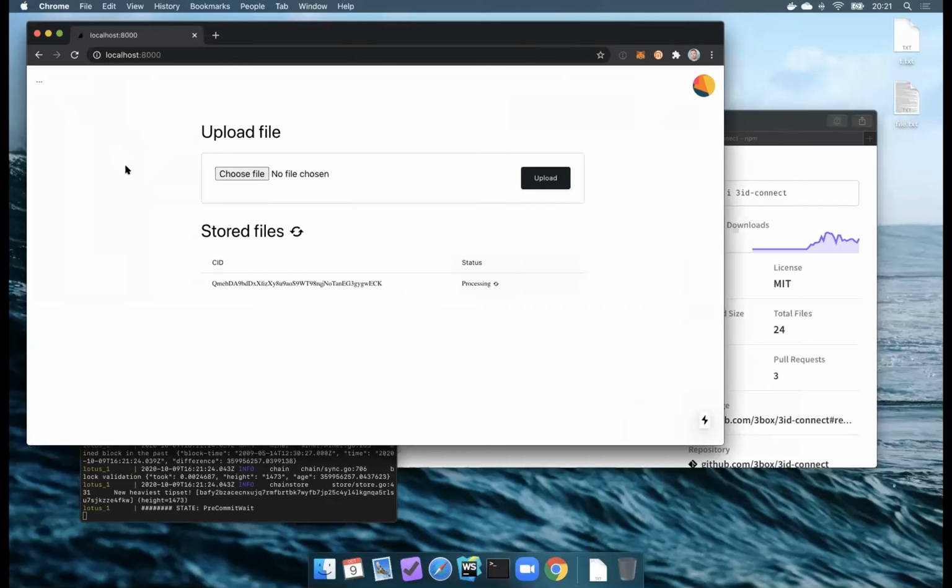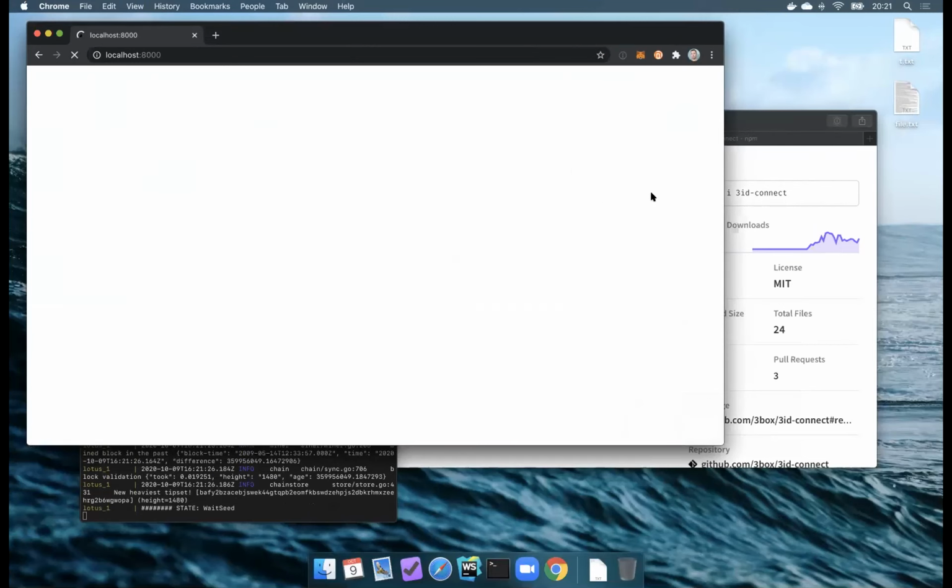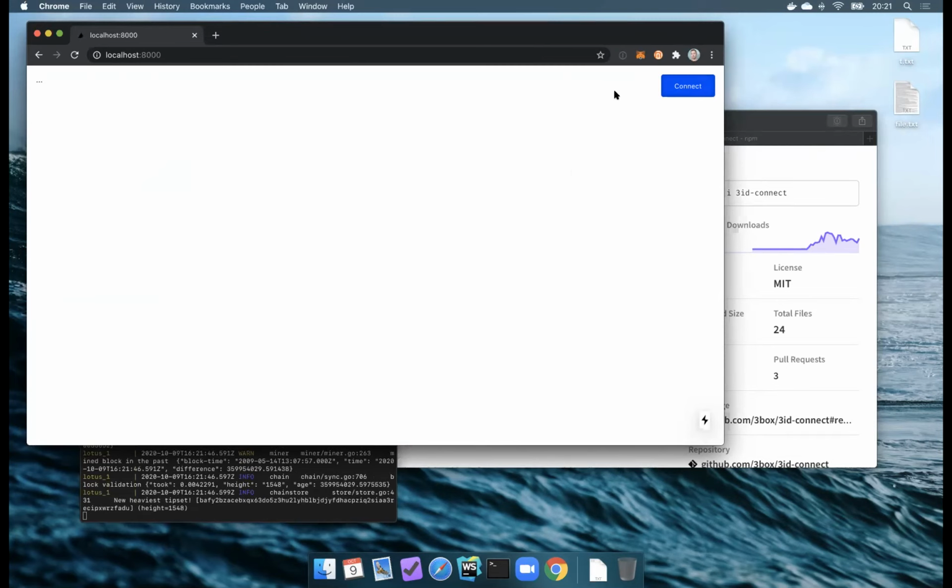When I click connect, the page inside the browser asks for MetaMask, asks for effectively a DID using Ceramic, and then starts a signature dance between the backend and this page.